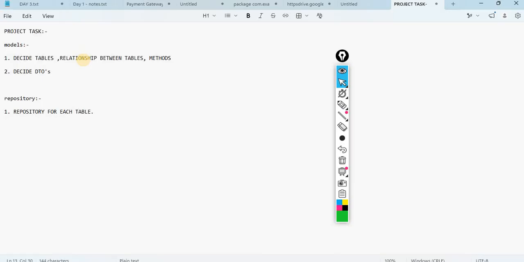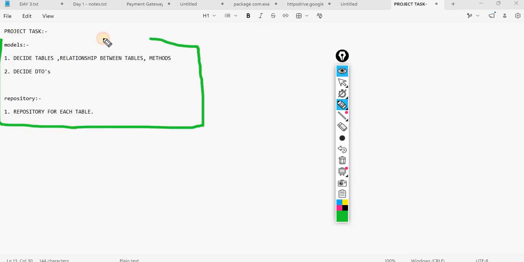Is this clear to you? So this is your task. You take any project of your choice, and today your task is to do this part.